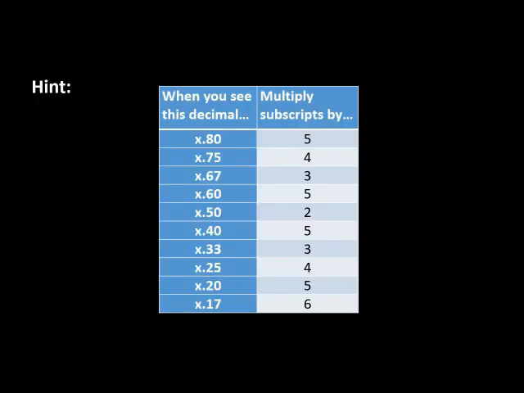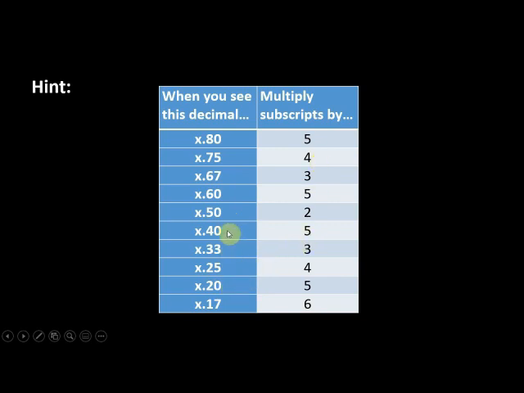All right, so how do you know when to round? Well, this table gives you the decimal values and the multiple that you can use to get to a whole number. So we just talked about 0.5. We multiply by 2 because 0.5 is a half. Well, numbers like 0.25 and 0.75, those are quarters. So if you multiply by 4 at 0.75 and 0.25, then you can get to a whole number.